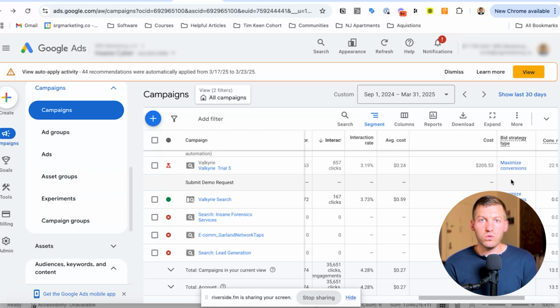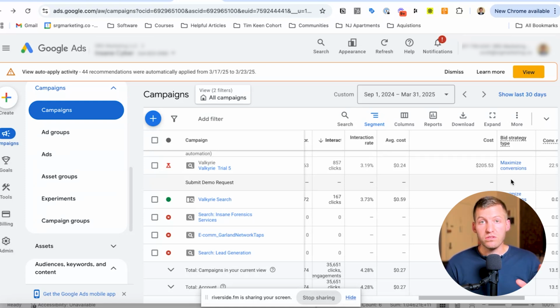What's interesting about Google's automated bidding strategies is it uses the data that you're feeding it to further optimize its bidding strategy. So anyone who converts, it looks at those conversions and says, hey, I'm going to go try to find more people that look just like this. So the problem is if you're bringing in unqualified conversions from the start, you're basically feeding that unqualified data to Google and saying, hey, Google, go get me more garbage. That's why it's important to start with a manual bidding strategy. Make sure you're consistently getting the right conversions coming through. And then as you're collecting that data, maybe you can think about turning on an automated bidding strategy when you have the right data to feed it.